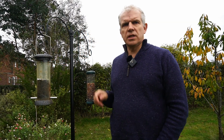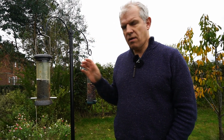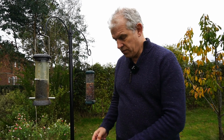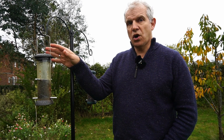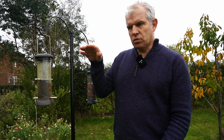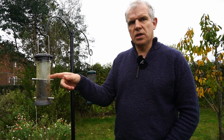Right, so first thing to look at is your feeders. Now I've got a simple pole type feeder here. I've got a tray down here with some normal bird food in for the sparrows and everything else that comes along. Here's my niger seed feeder. As I say, that's been up for about 6 weeks and they've only just started using it. I don't use one of the really long ones because what I find is the longer the feeder is, the more perches it gives the birds to sit on.